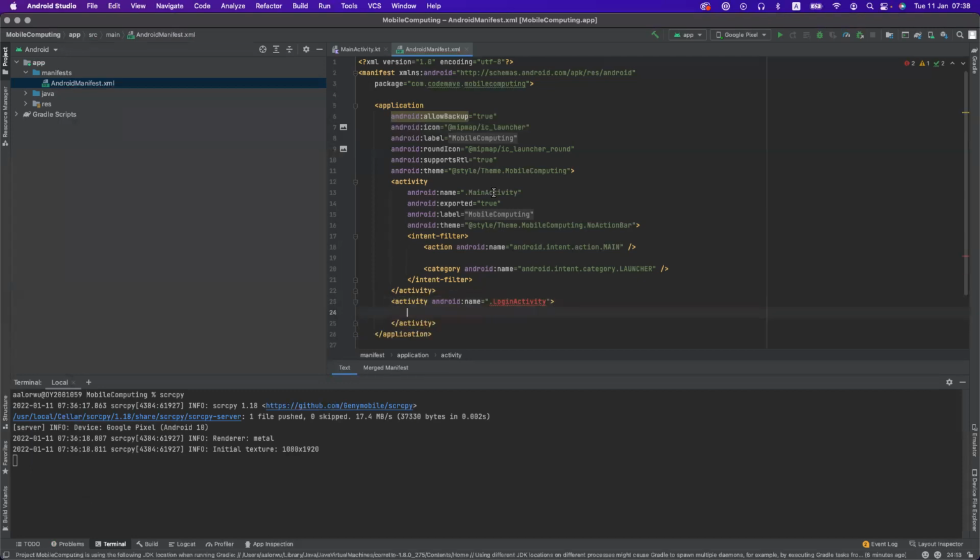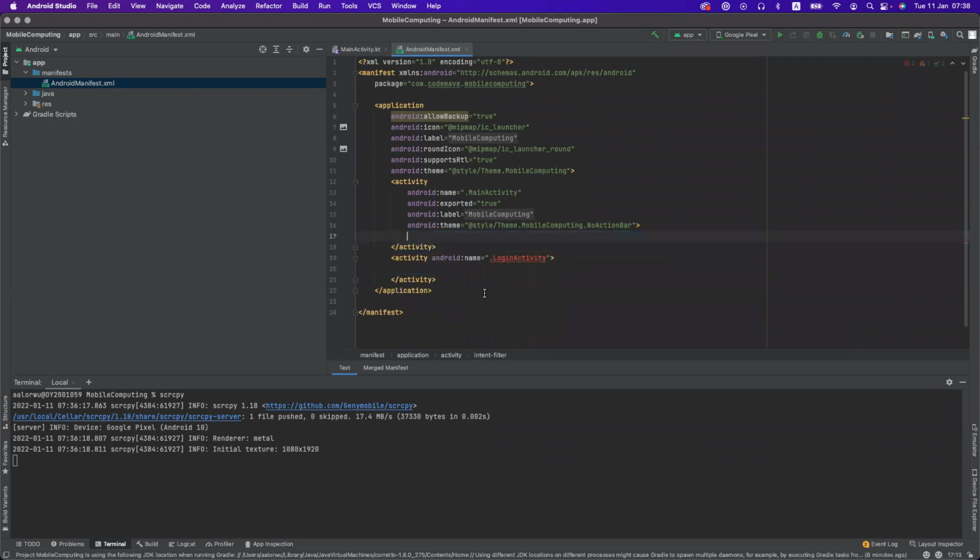And before we come to the main activity, we say that maybe the main activity should be where our app actually resides. So what I'm going to do is have a login before the main activity. Then we would have to move this entire intent filter into the login activity.